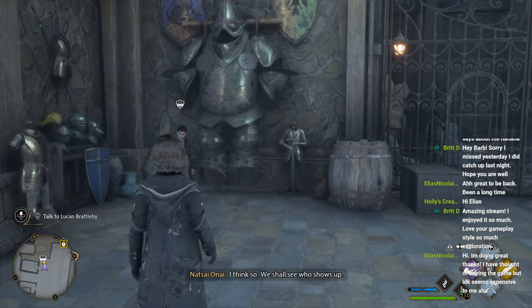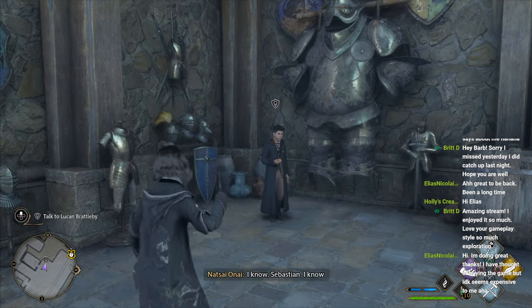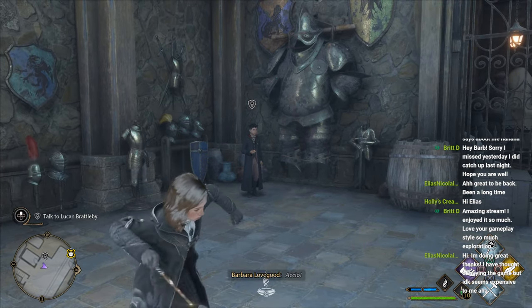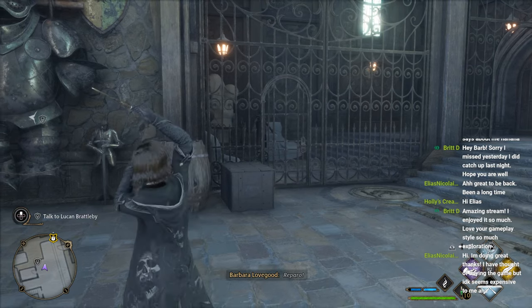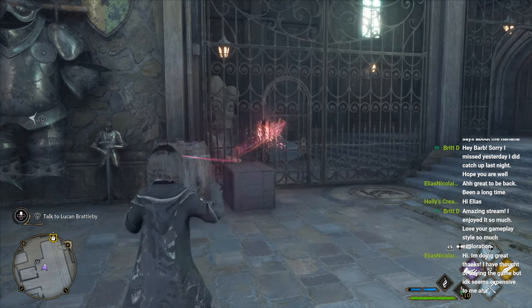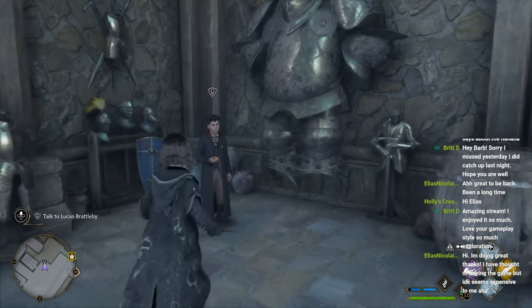Round? I think so. We shall see who shows up. I'm trying to refresh my memory on these spells. I know, Sebastian. Okay, that's Accio. This is Leviosa. Reparo. That's Reparo, and that's Lumos. And then if it's a light tap with nothing, it's generic attack. Okay, I've got my plan of action. Let's talk to him.